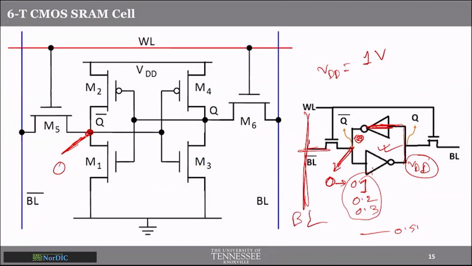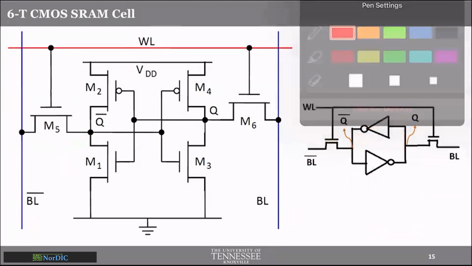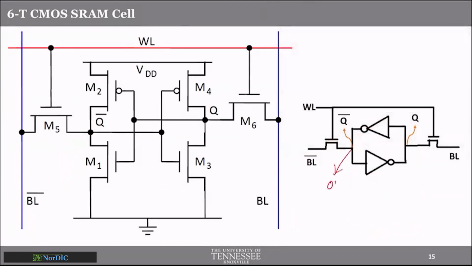But when you're done with the read operation, when you disconnect the word line, that means your access transistors are disconnected, then even though this voltage was 0.2 for a while, this inverter will treat it like a zero. This will be VDD, and then the output will again be zero, and it will drive it to zero again. So it will recover whatever you have changed. Does that make sense? So this inverter is saving you.